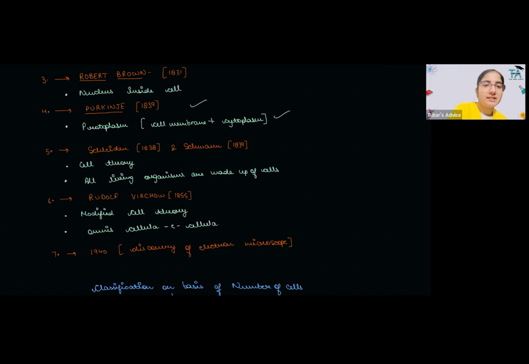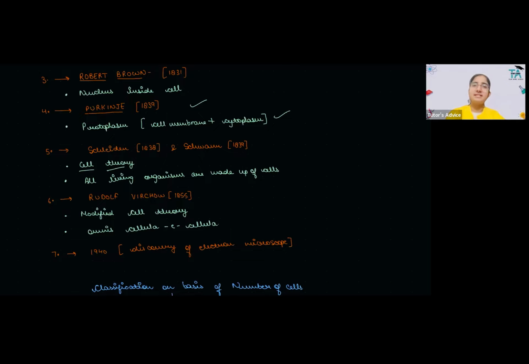Okay, what was written in the cell theory? One of the two, Schleiden and Schwann, was a zoologist and the other one was a botanist. So they did separate studies. That is why we have two different years. Schleiden discovered these things in 1838, and Schwann discovered the same things in 1839. In the cell theory, they said that all animals and plants are made up of cells. Plants have a cell wall, while animal cells do not have a cell wall. This was also included in their theory.